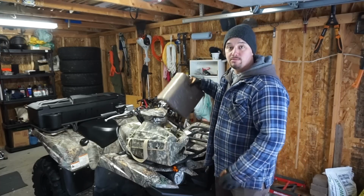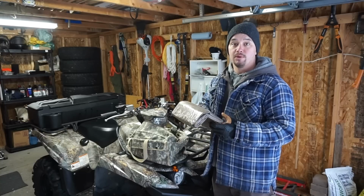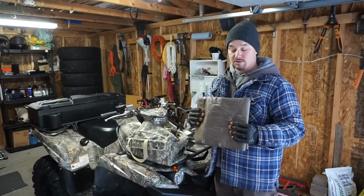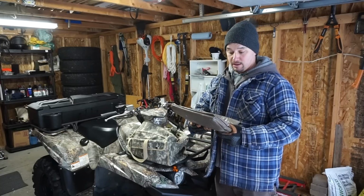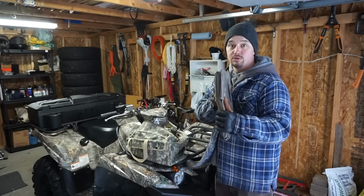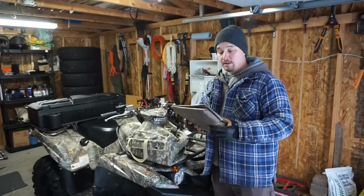So the first thing I usually bring is some type of cover. If it's raining, if it's snowing, you're going to want to keep all that stuff off you. If it's real windy, you can make a wind block. This here is a sil nylon tarp. This is the cheapest way to do it. This is a 10x10. You can get any size you want. This 10x10 folds up pretty small, fits in my bag that I keep in my box back there.